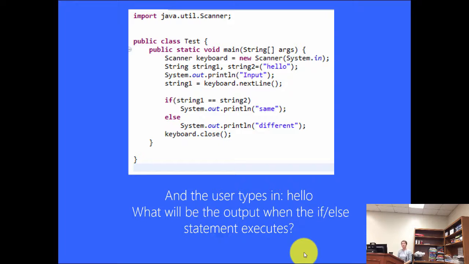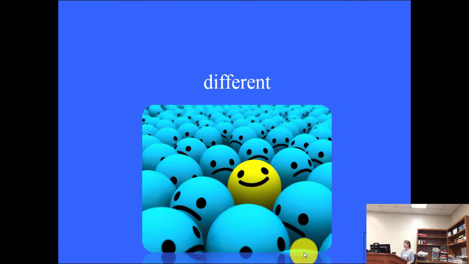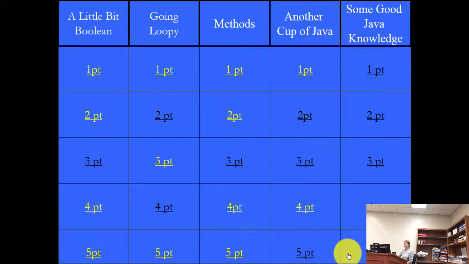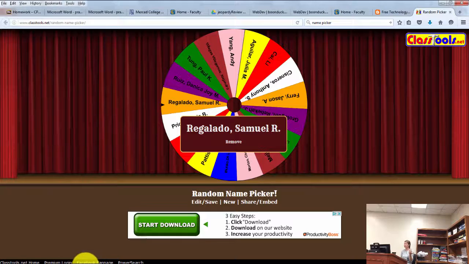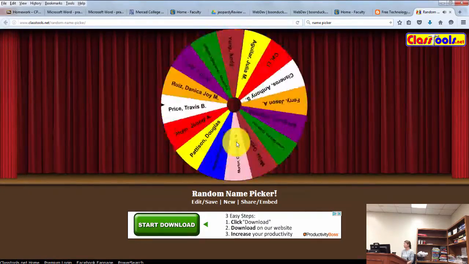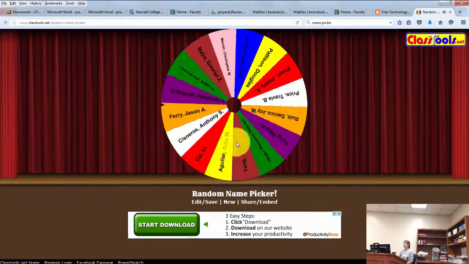All right. Just remember that when you check strings for equality, you have to use a method called equals ignore case. Remember, string1.equals(string2)? You have to use a method. Whenever you check two objects, including strings, you have to use a method, not double equals. And that one was harder. That's a 5-pointer. Now just note that the 5-pointers will not be on your exam. They are harder questions, right?